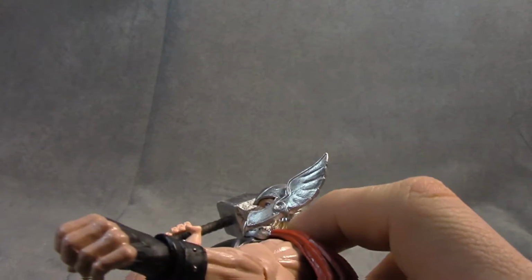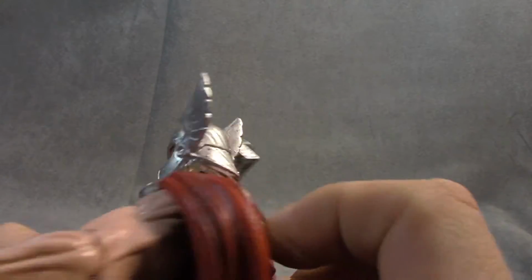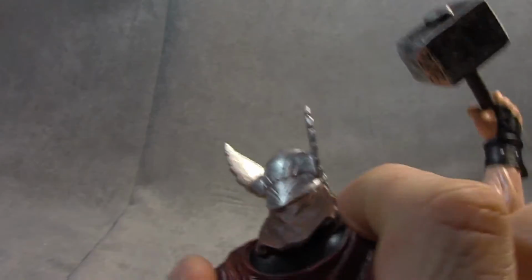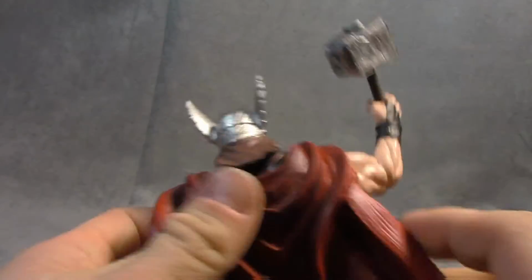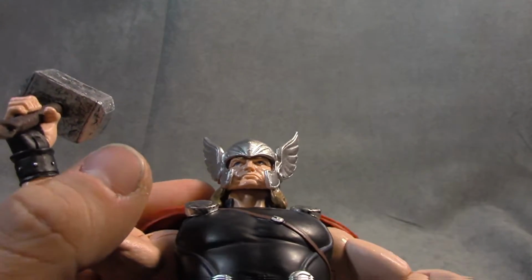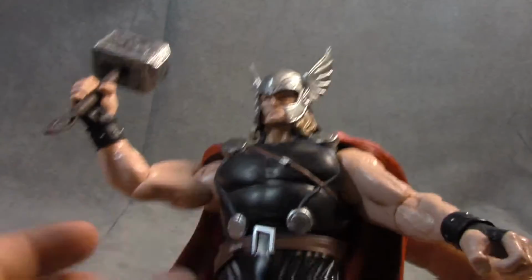We do have some silver paint that looks like it's been lightly washed. We got some spillover of the silver paint into the hair there. Then we have this back piece that's all sculpted. It looks relatively nice. I don't think anything's been done to it. More silver paint spillover. The eyes are actually pretty well done. Not perfect, but good enough.